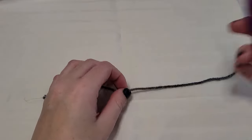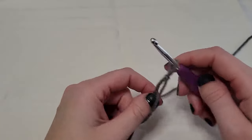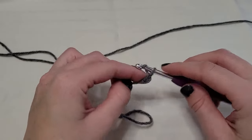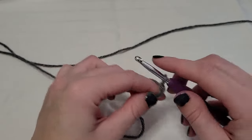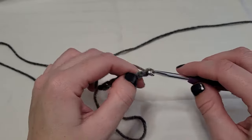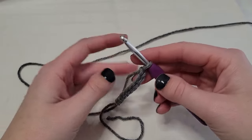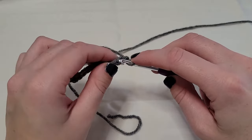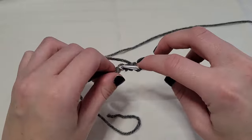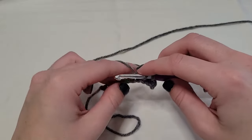Alright, so we're going to start by making the brim of the hat. We're going to chain up 10. When you have your 10 chains, in the second chain from the hook, work one single crochet. You're going to work one single crochet in each of the chains all the way down. You're going to have 9 single crochets once you're done.